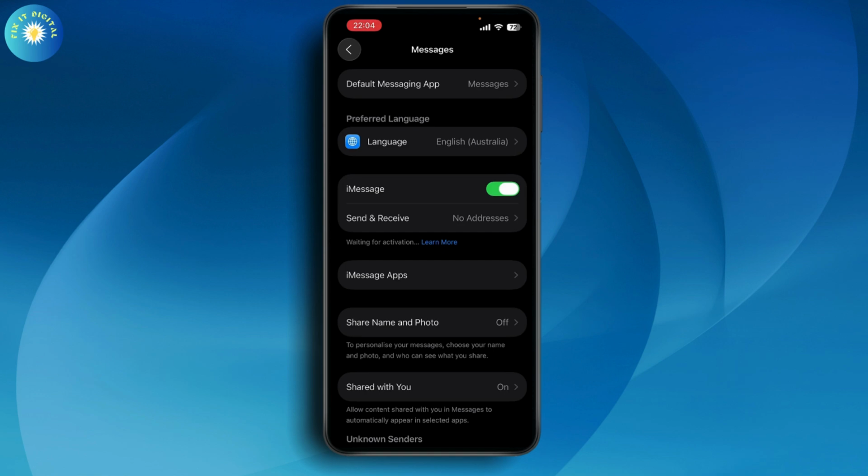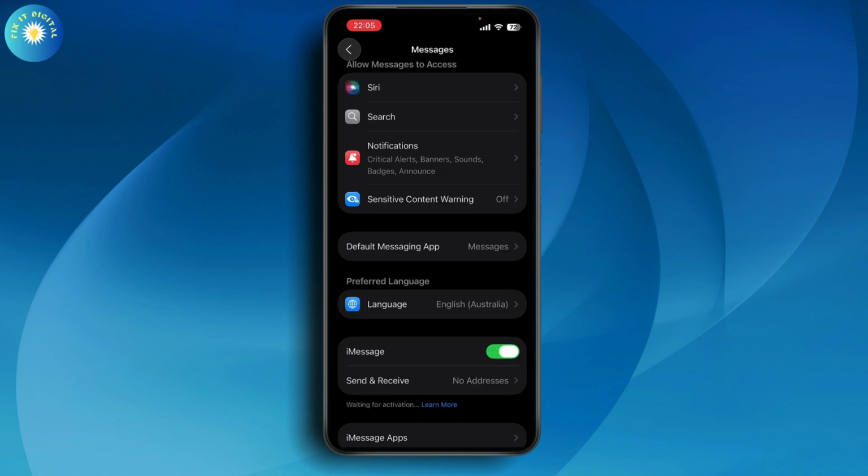But if it's turned on and you still can't schedule your messages, then it's about region restrictions. This feature might not be available in your region. Make sure to verify whether your location supports send later. The other alternative is to reset iMessage. Try toggling iMessage off and then turn it on. Then you can reset all of your settings.